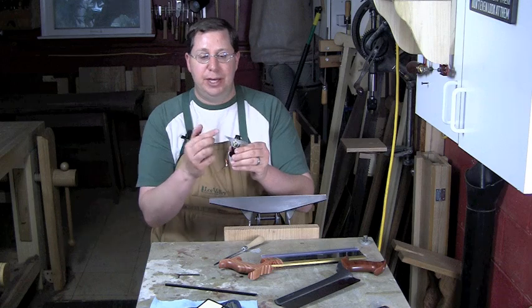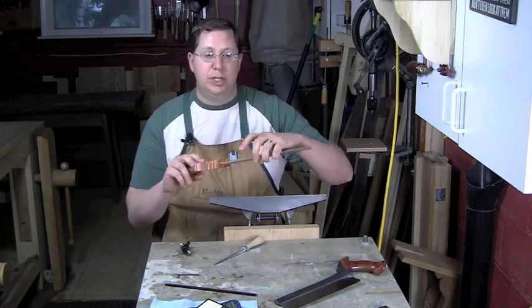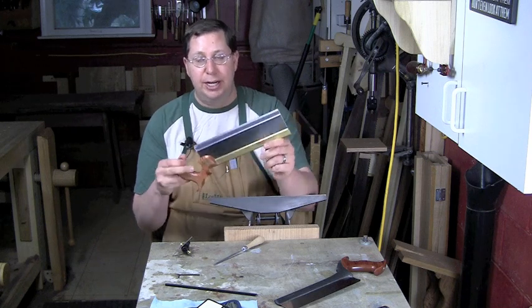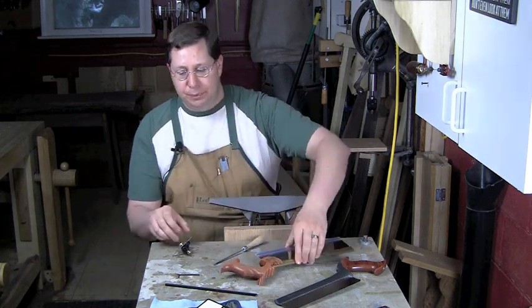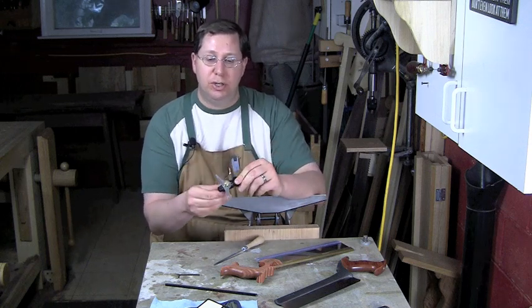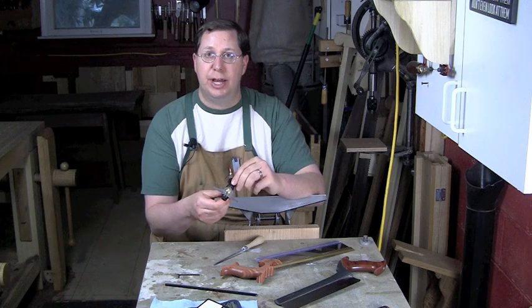Then to show off some of the other features, like the fence that sets the fleam angle, I'm gonna go ahead and resharpen my Lie-Nielsen carcass saw that's kind of in dire need of a sharpening. So before we get too much further along, let's take a close look at the file guide and the different functions and features and how it all works.